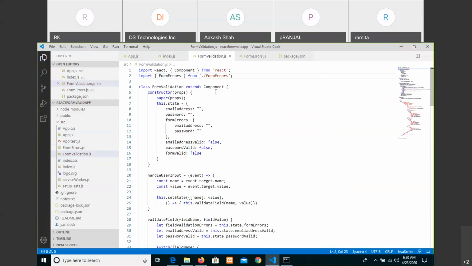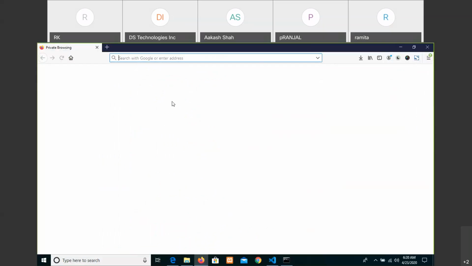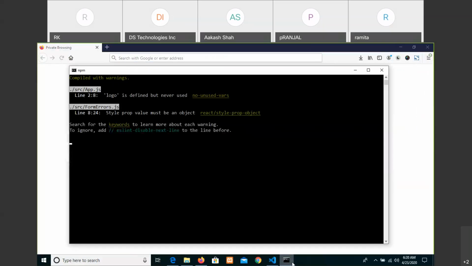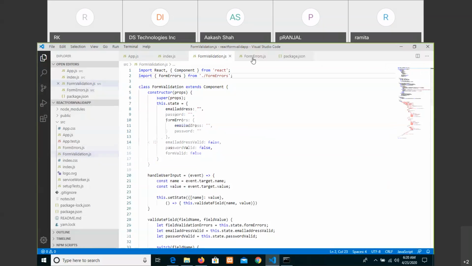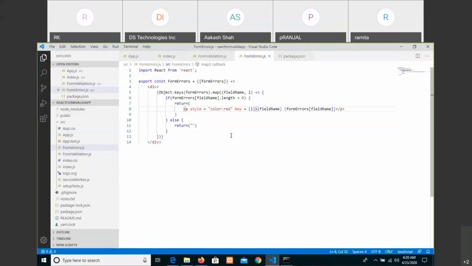Then the style prop. Okay, value must be an object. Where is that? Here. Okay, for timing, let us leave this one.